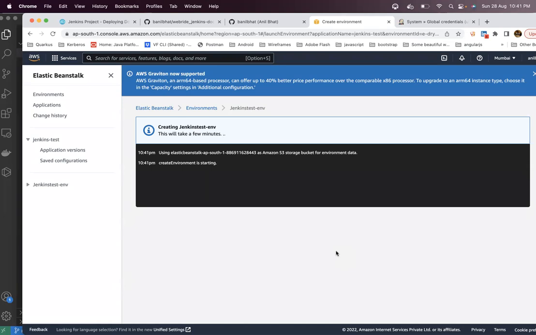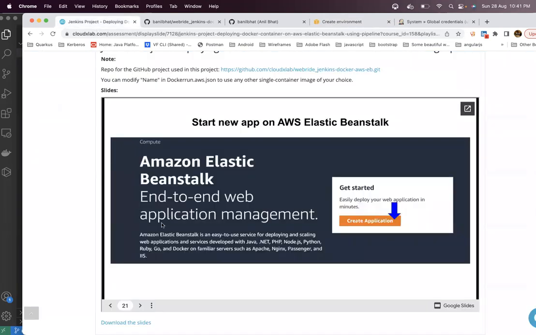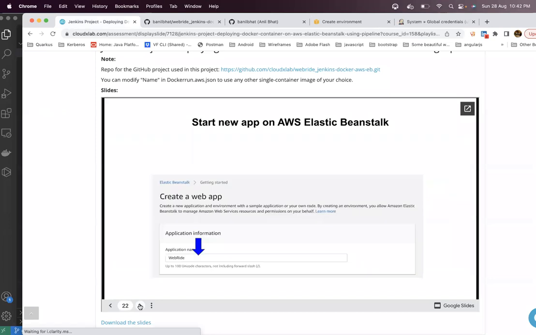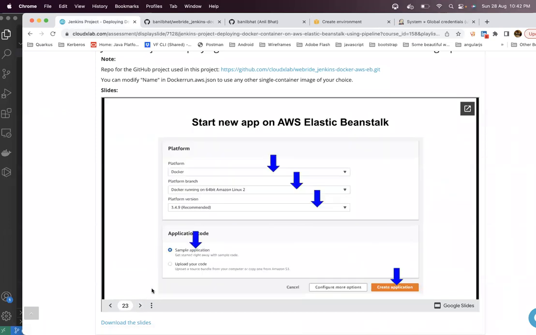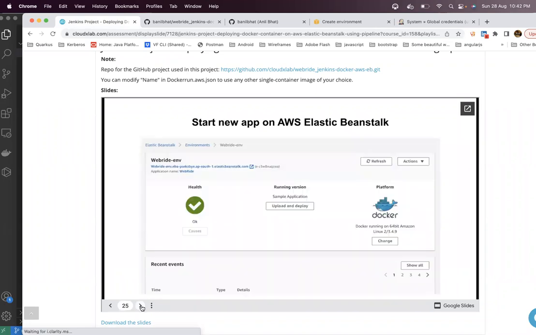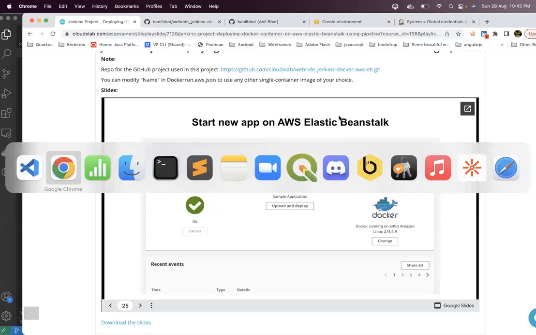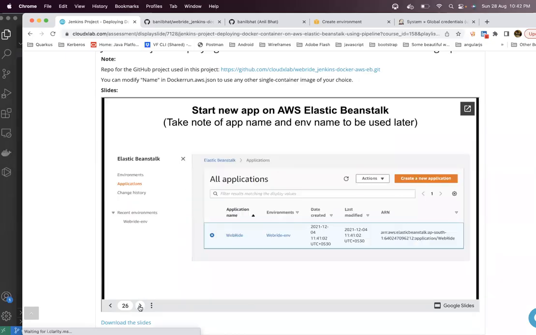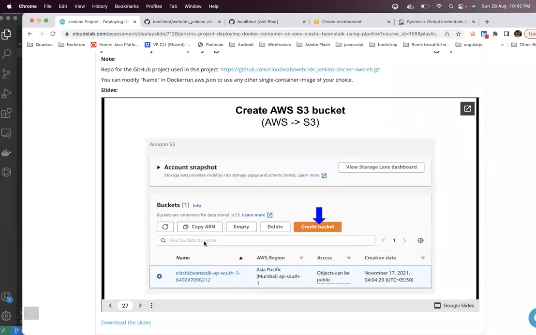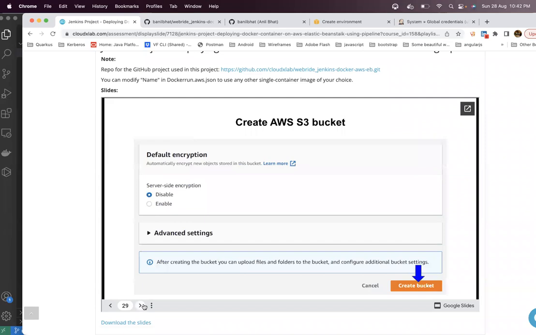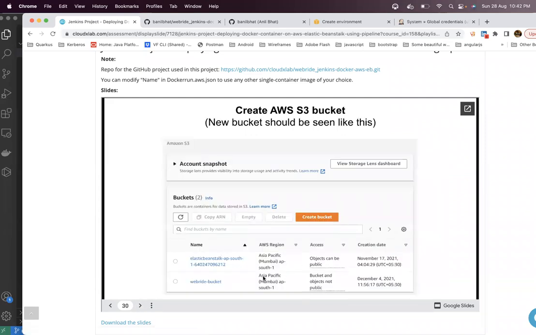Let's wait for a few minutes, and in parallel we'll go through this slide. In this demo, they are saying to give the application name as WebRide. I give a different name because in my repo, I named the application Jenkins test. I am using that name. After the application is created, you can go ahead and create a bucket.